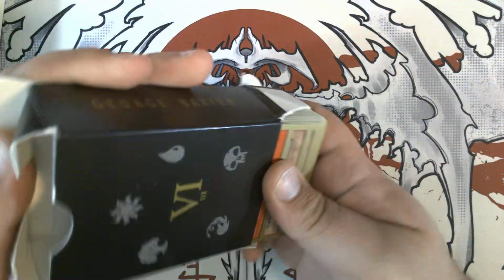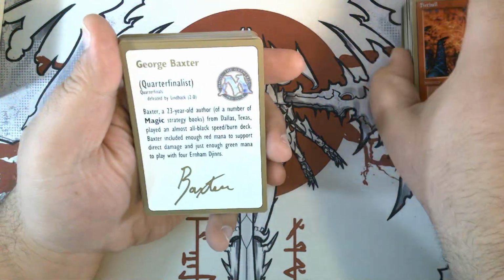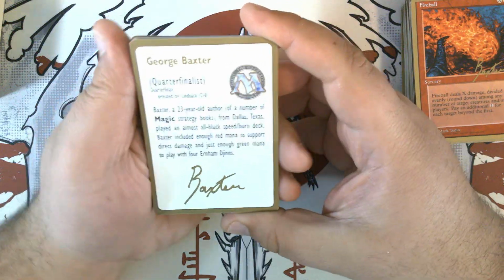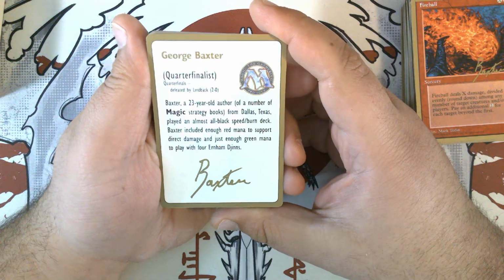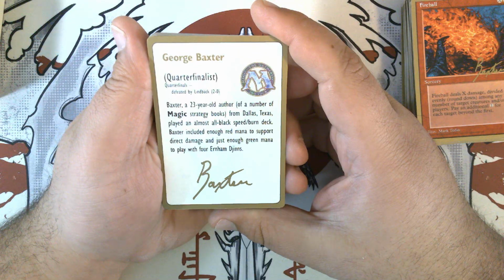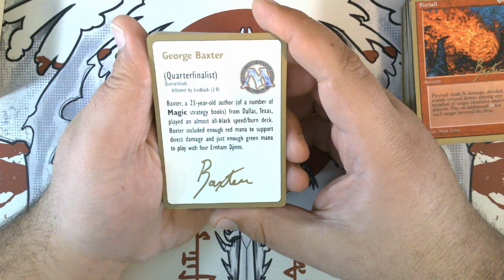Now we have George Baxter at deck number 6. This one has also been mixed up. Hey, George Baxter, quarterfinalist, defeated by Lindback 2-0. Baxter, a 23-year-old author of a number of Magic strategy books from Dallas. I have books by George Baxter, now that I think about it. From Dallas, Texas, played an almost all black speed/burn deck. Baxter included enough red mana to support direct damage and just enough green mana to play with 4 Urnum gens.